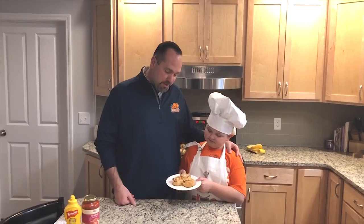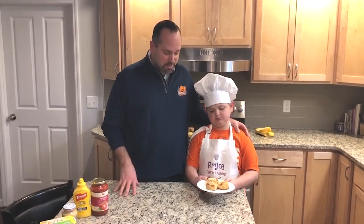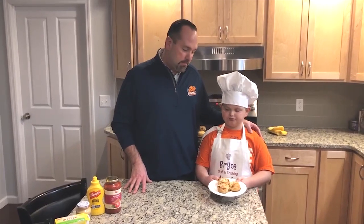Here's our finished product — you can see the cheese and the crust are both a nice golden brown color. At this point, simply take your favorite condiment. For us, we're going to use some marinara sauce, but you can use pretty much anything you'd like — mustard or anything else. I hope you enjoy them. A quick thank you to Weiss Markets for their support of Bucknell Athletics, and to our fans for everything they do to support both our team and the entire athletic department. Most importantly, our sincere thank you to all those on the front lines helping fight this coronavirus. We hope our pinwheels can at least make one of your days nice if you have a chance to make them and eat them with your family. And as always — go Bison!